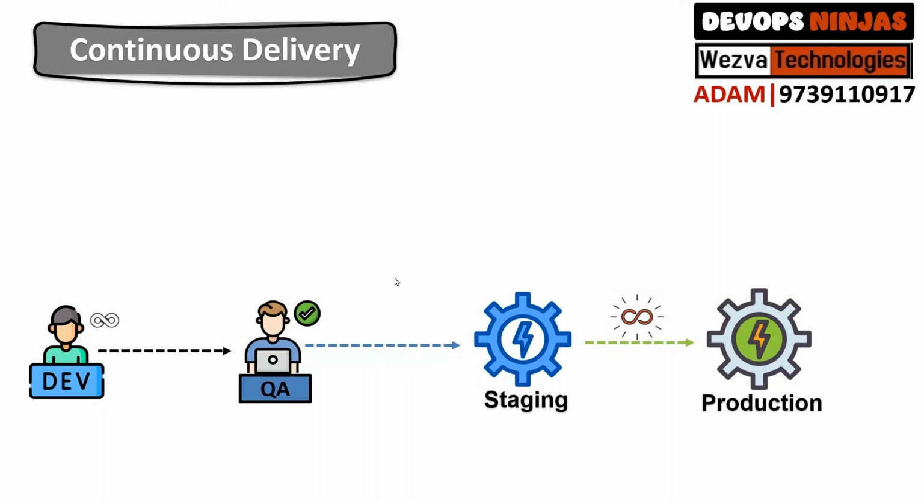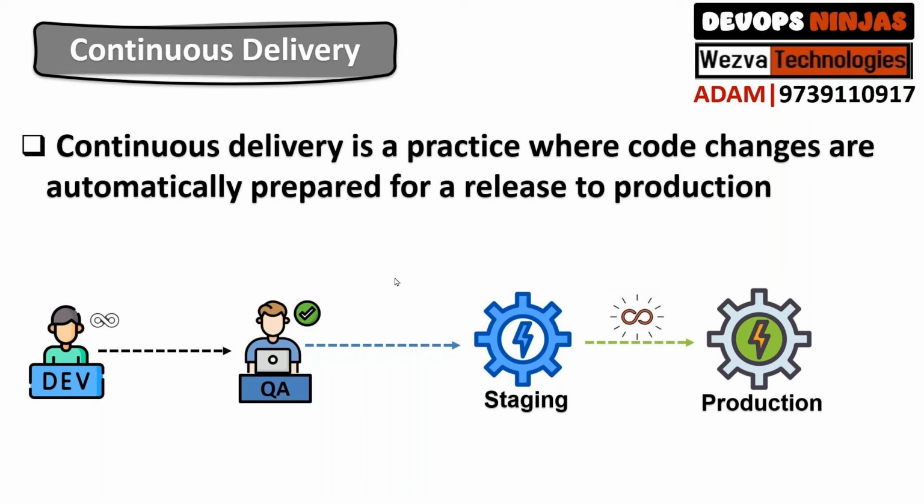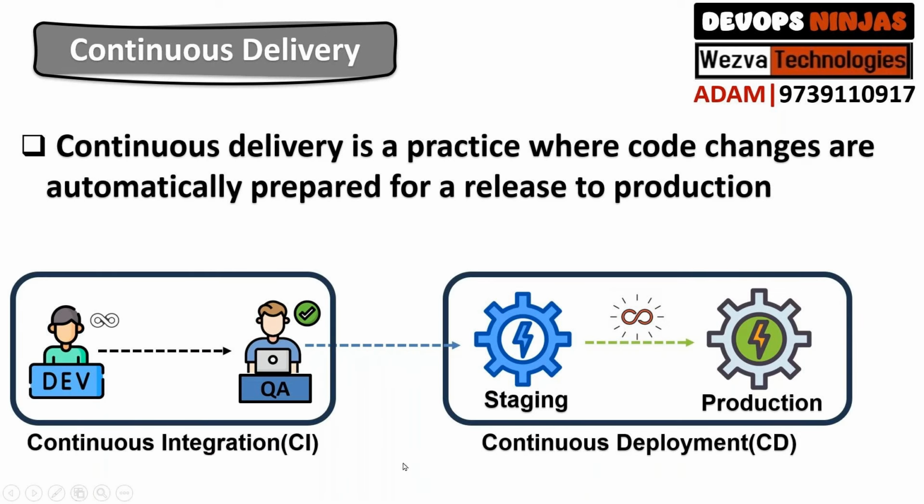Now, if you look closely, continuous delivery is a practice where, whatever code the developers continuously modify depending on the requirement, we test it and make sure that the code is ready for production. And eventually, your entire continuous delivery process can be divided into two categories, that is CI and CD. The automation or the work which we continuously do to integrate the development and the testing is what we call CI, or continuous integration.